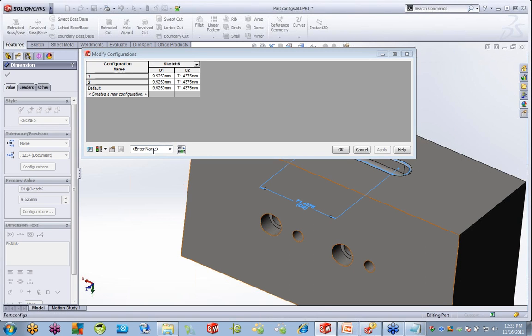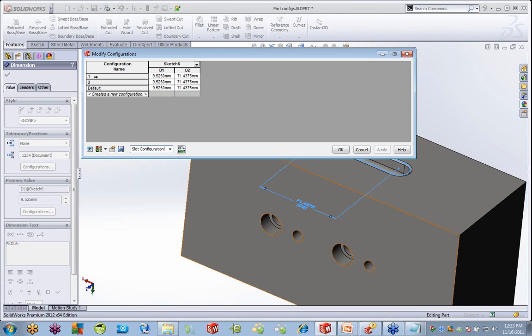When I save the table, I'm going to call this maybe slot configuration. In my slot configuration, I can control each of the 2 configuration names that I have. Currently I have 1, 2, and default.